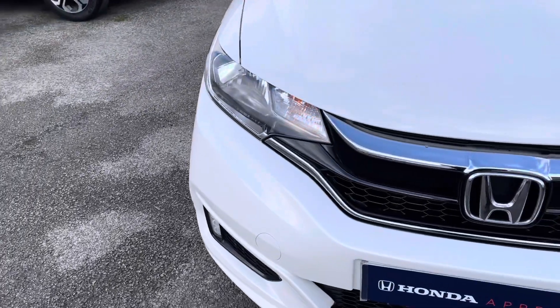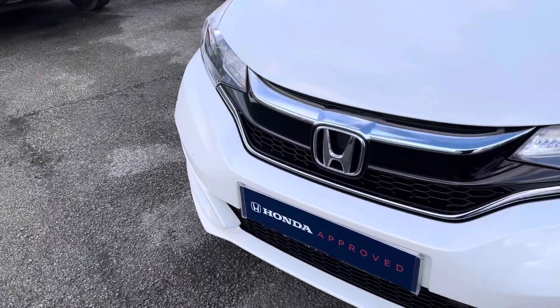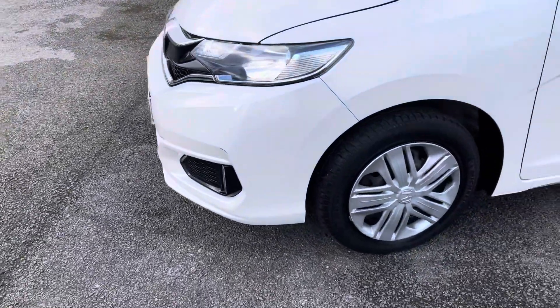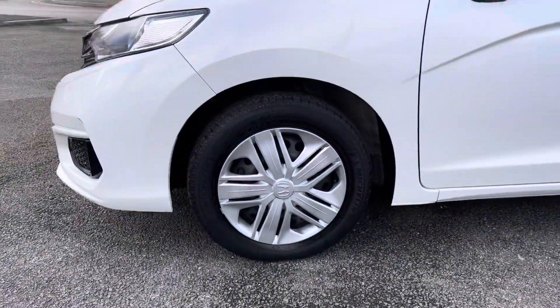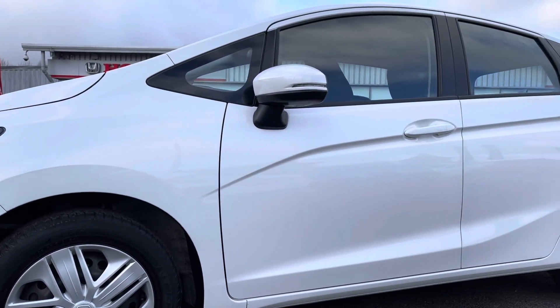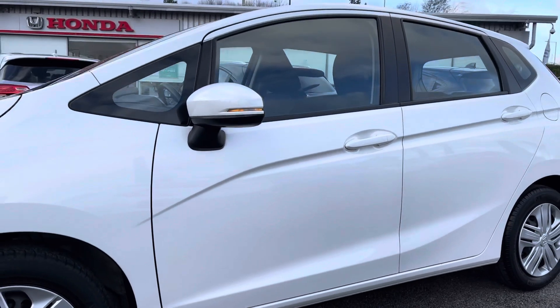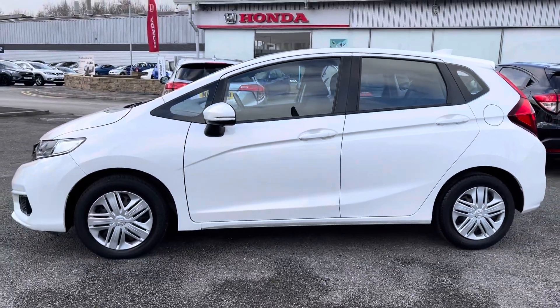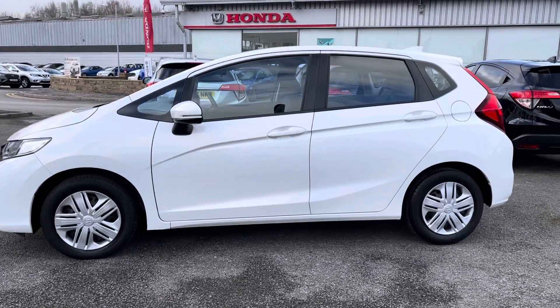Taking a closer look at the front of the vehicle, it comes with full LED daytime running lights, ensuring full visibility of the road ahead at all times. These sit on lovely 16-inch alloy wheels, followed by electronically adjustable door mirrors with LED indicators incorporated. You also have your shark fin antenna along the top there, emphasising that sporty edge.